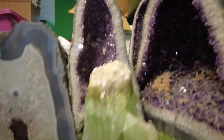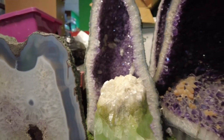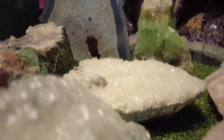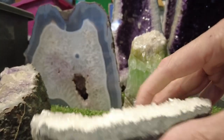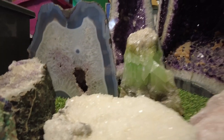Look at this one as well. Some of the colours in some of these rocks and stones and crystals, and the formations of them, are absolutely fantastic. I can see why people collect these — they are nice pieces, and they're very natural. You look at this one here, another nice piece. When you look around the crust of the rock, look at that.